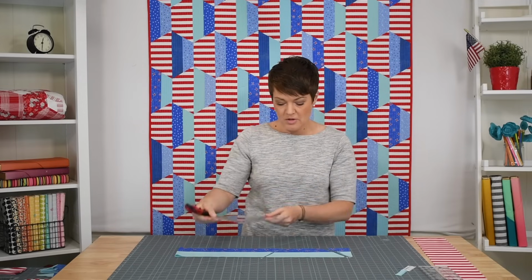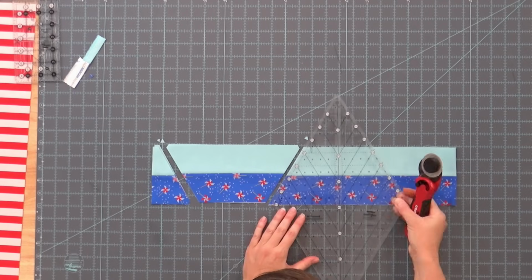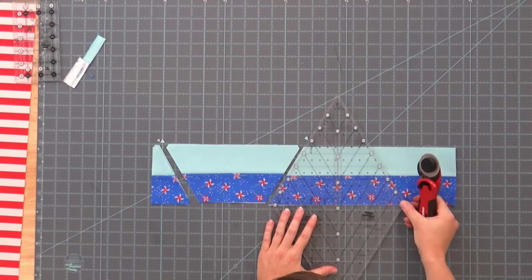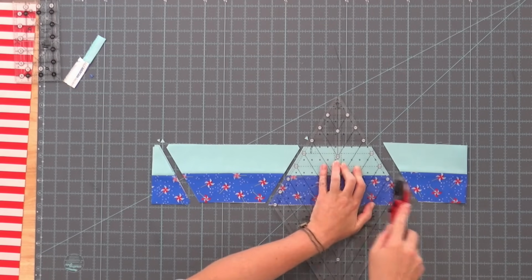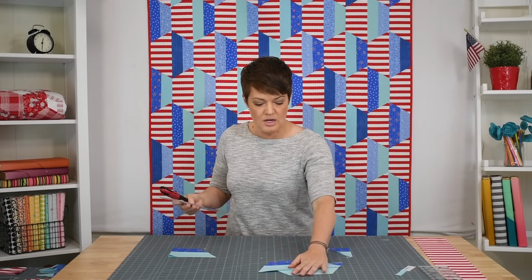Turn the ruler 180 degrees all the way around. Make sure nothing shifted. And now what I'm doing is the 8.5 inch line across the bottom and that white dashed line across the top. Trim again, and nip and nip. So that's 2 sets of trapezoids there and there.